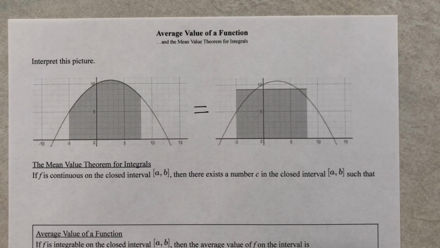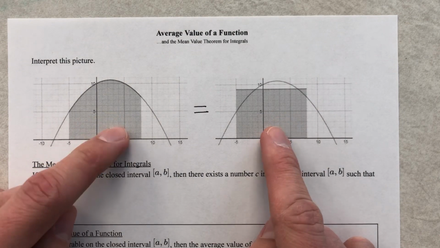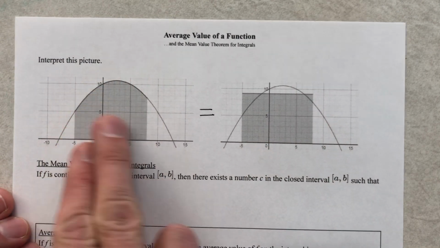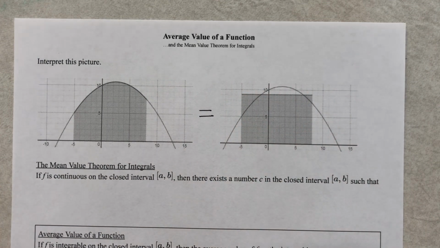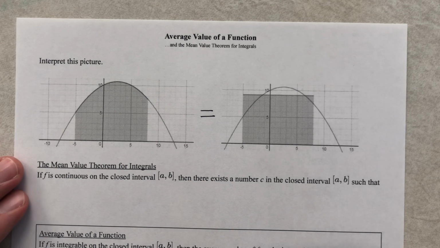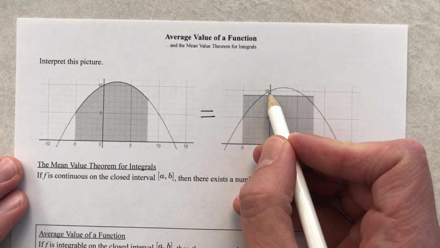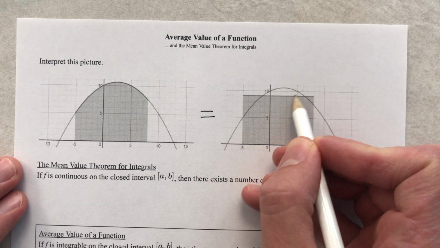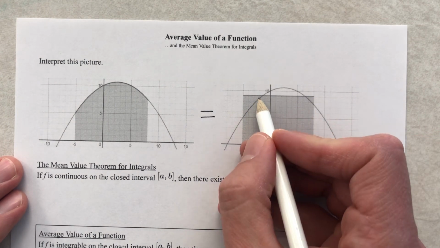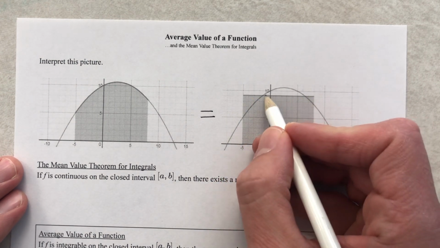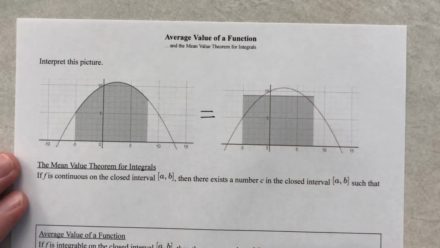Okay, I'll explain it. The purpose of this is so we can see that these two areas are the same. That may not be obvious, but the area under this curve is equal to the area of this rectangle. And it's not necessarily obvious, like I said, but all the area that we have not included here is included in these other areas. So if we could somehow take all this that's shaded and cram it into this that's not shaded, they would be the same.